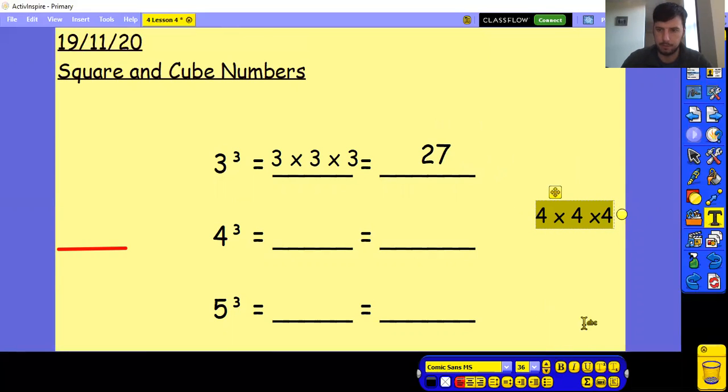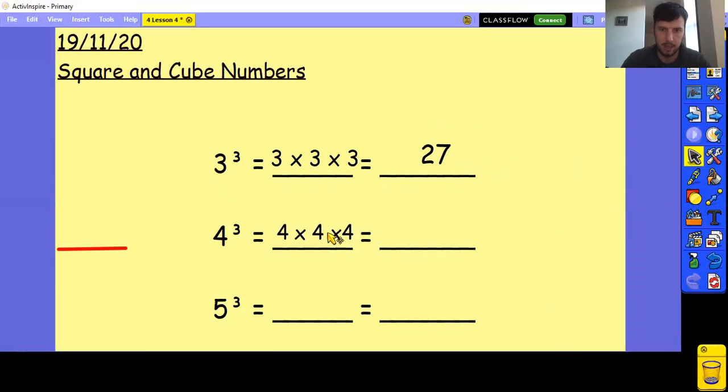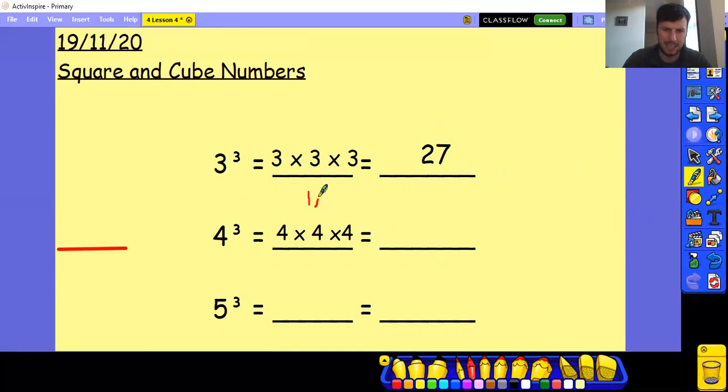Spot on. So, now sometimes with two numbers, it can be quite hard to do the second calculation. So, what we can do is go, right, 4 times 4 equals 16, but I can't quite do 16 times 4 in my head. So over here, I can do the column method just to help me out a little bit. 16 times by 4. So I go 6 times by 4 equals 24. And then 4 times by 1 equals 4. Add the 2, 6. So 64. Spot on. Wonderful.